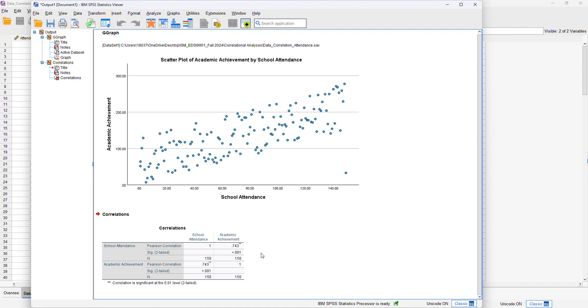Now, be very careful not to overstate the significance of these findings, and to not imply a causal relationship. Correlation coefficients provide evidence of association. Other methods that are a lot more complex are needed to provide evidence for a causal relationship. The correlation coefficient only proves that there is a significant association between the two variables. So this is, in a nutshell, how to create a scatter plot and how to calculate a correlation coefficient for two quantitative variables using the IBM SPSS statistics software.